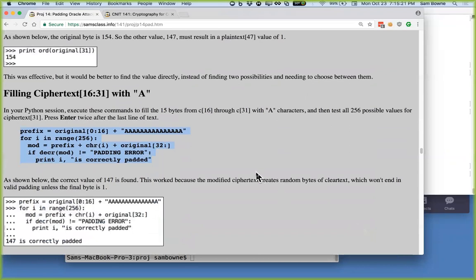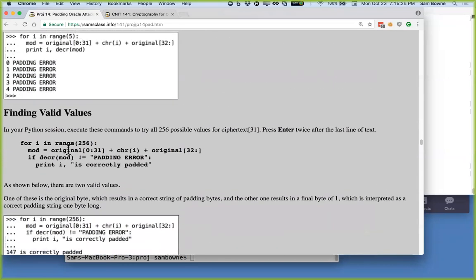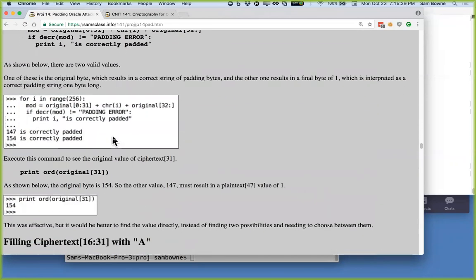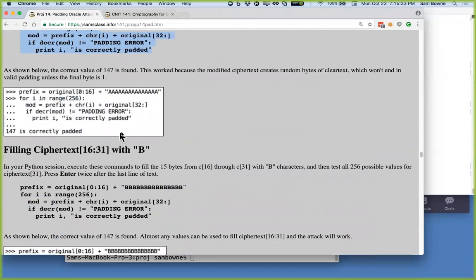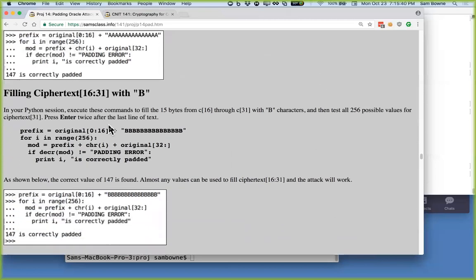I can keep track of them. All right, we're still with A's in it. That's what happened here. So 147 is correctly padded. All right. 147 gives you 1.